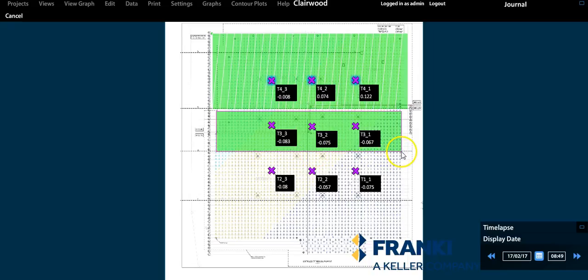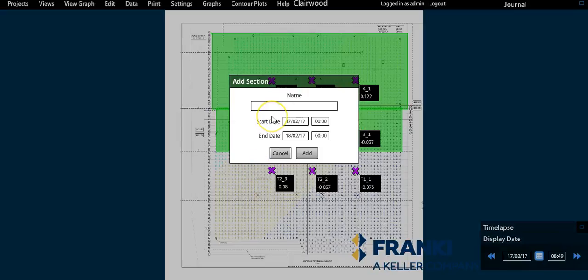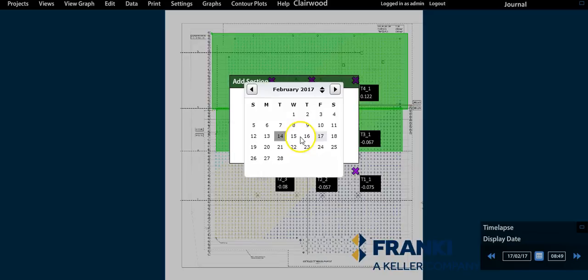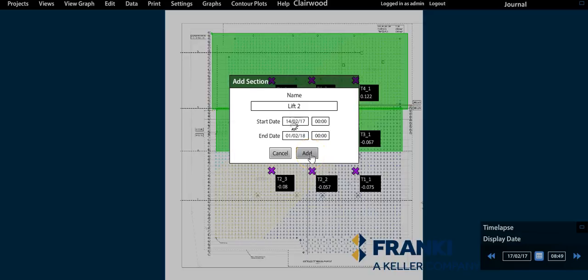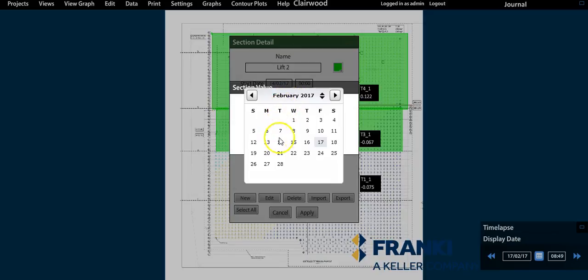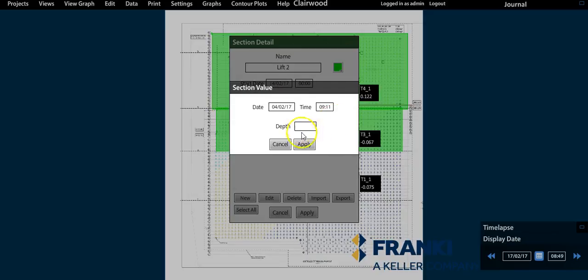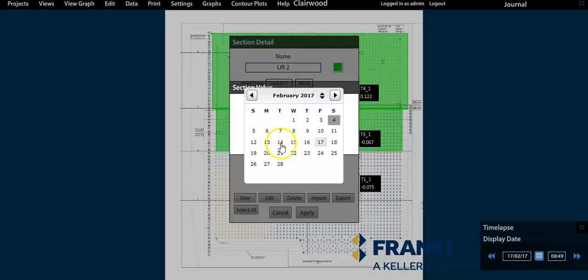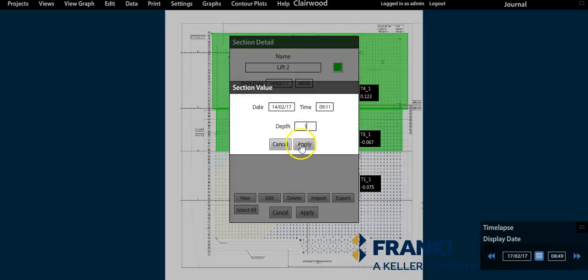As the filling continues on the site, this shows you how to do it. So you go to edit, select, and then you draw the box with your mouse, and then the start date, and then don't forget to change the end date and put it towards 2018, or if it's going to be longer, 2020. And as I showed you before, you just then add the date in which the filling occurs, and then the height, again in meters from ground level, so this will show the height increase on the graphs.